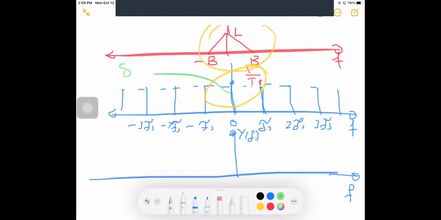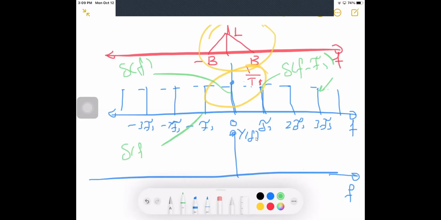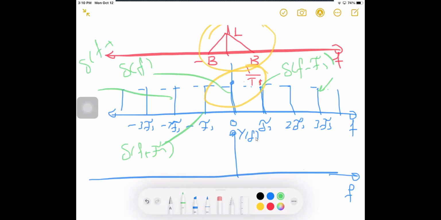The equation for this one will be delta of f. This one will be delta of f minus fs. Of course, for this one it will be delta of f minus 2fs. This one will be delta of f plus fs. And this one will be delta of f plus 2fs. Is it clear? By now, I have defined again the functions, so we don't have any problem. Now, going back.